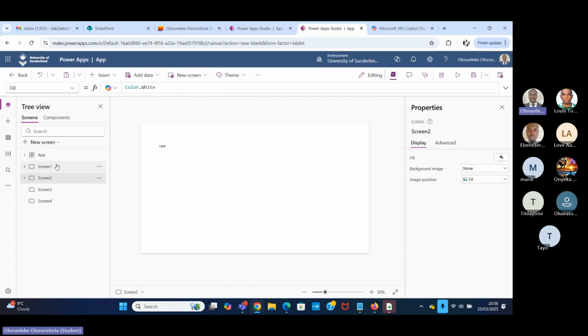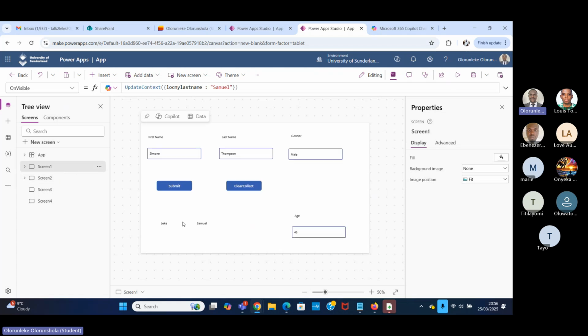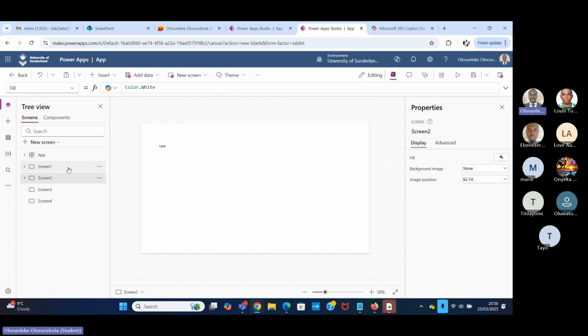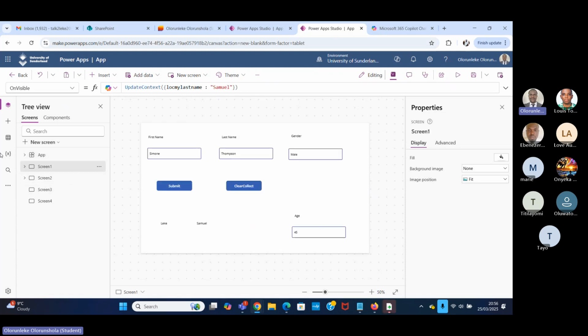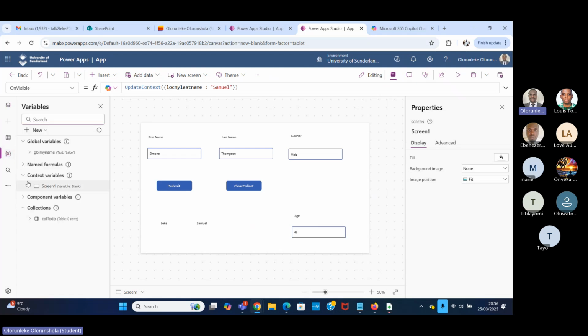My boss was just looking at me and he didn't tell me what the problem was. When I started out, it was very crazy because I was declaring it and nothing was happening. He told me, yes, you've assigned, but you have not declared. To declare it, you need to leave that screen and come back onto it. And then if you come here now, you can see, and it will even tell you the screen where the context variable is and what name has now been assigned to it.